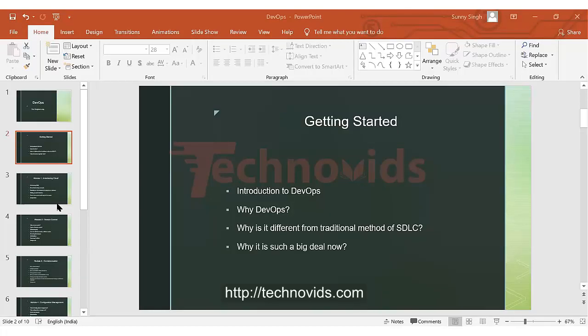If we talk about application deployment, starting from pushing the code to the repo, to creating the build, to testing, to deploying into staging, and then to production, these entire stages, whichever are there in between, are now automated in one single pipeline.